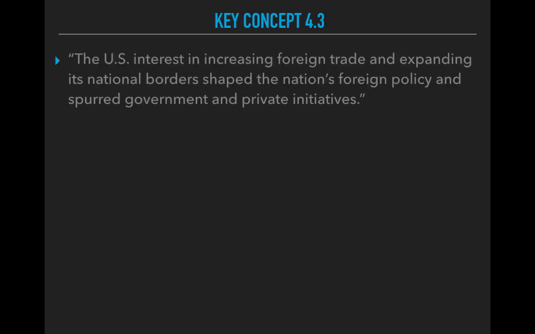All right, Key Concept 4.3 states the U.S. interest in increasing foreign trade and expanding its national borders shaped the nation's foreign policy and spurred government and private initiatives. That's from page 50. If you haven't downloaded this yet, check the link in the description. You need to know this.